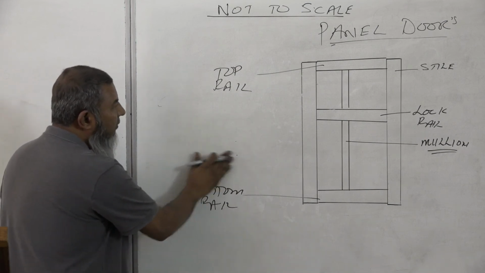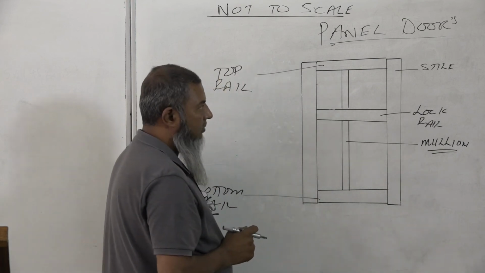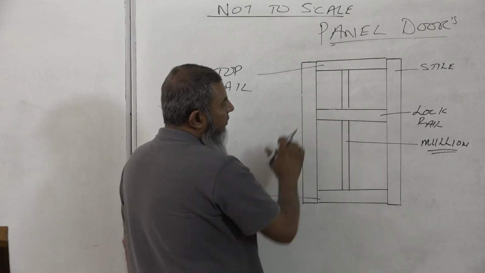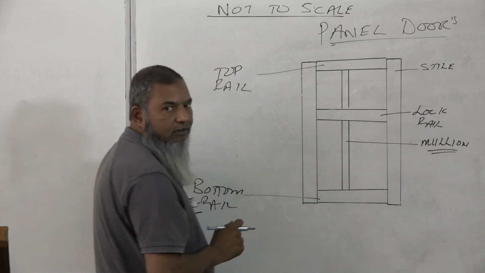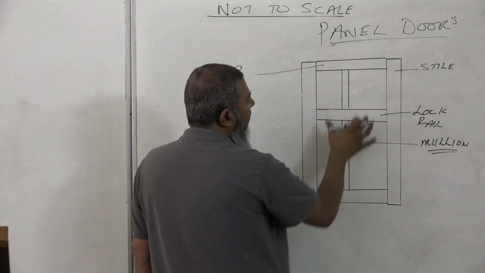So here we're going to look at if they ask us to draw a 4-panel door with a mullion. So they'll give us a top rail, they give us a bottom rail, they will give us the size of the door, they will tell us that we have a mullion separating the 4 panels. Okay. We don't have to show them the raised and fielded panels.